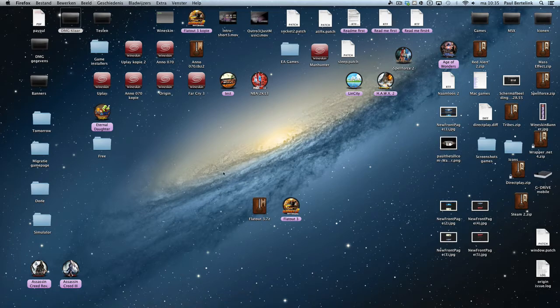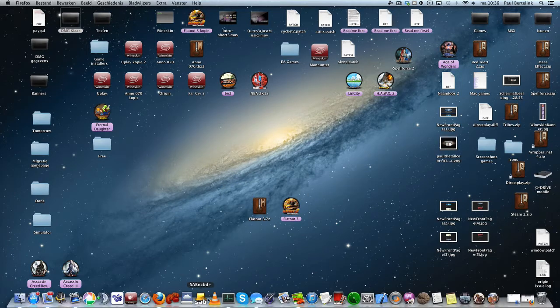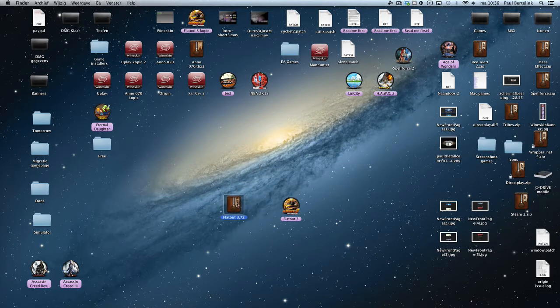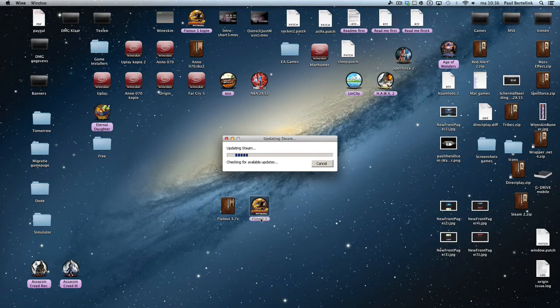So after downloading the file from the download tab up here, which I just showed, you will have this file, and then you can decompress it by just double clicking it. If you double click it, it will extract, and you will get this file. It's just Windows Steam installed into the wrapper. So if you double click it, the Windows version will launch. It's not the Mac version of Steam, it's the Windows version of Steam. Sometimes I get questions about that, but it's just the Windows version which you launch now. It's pre-installed into the wrapper, and with it you can install the game as well.